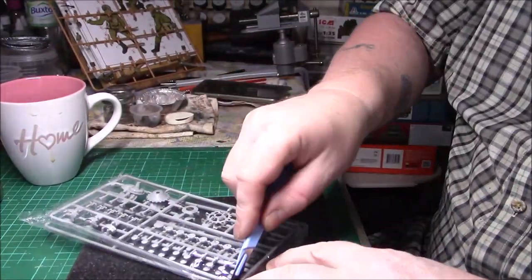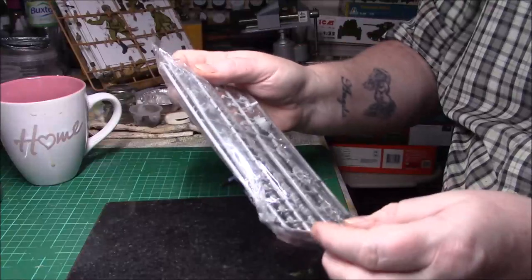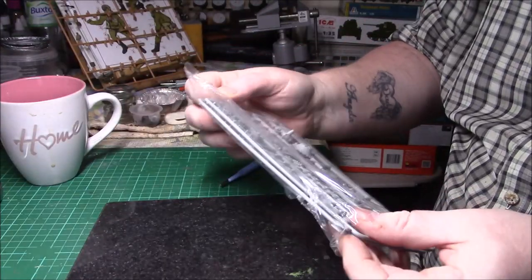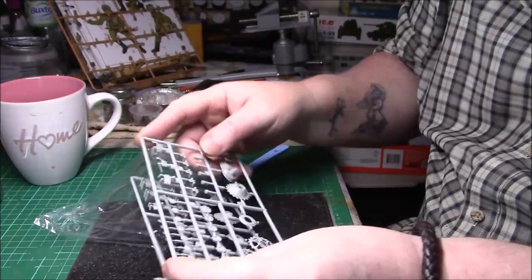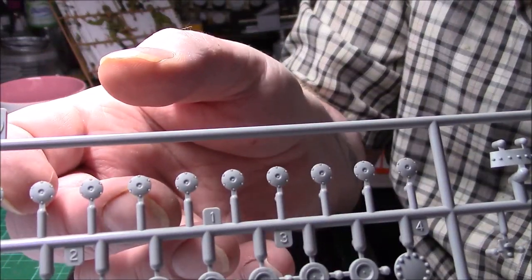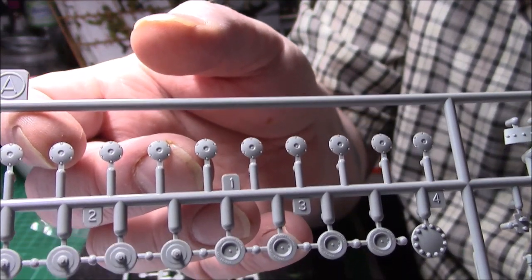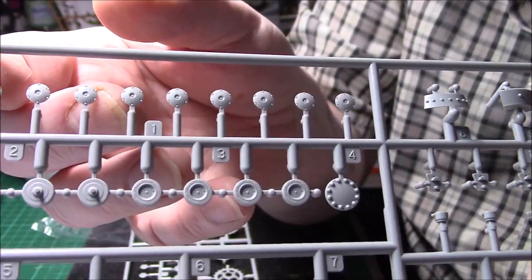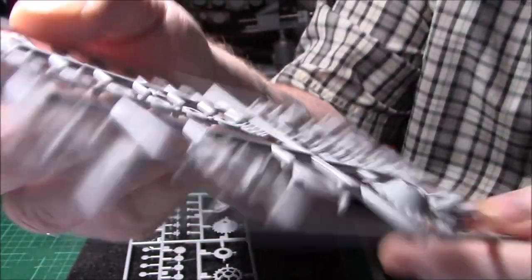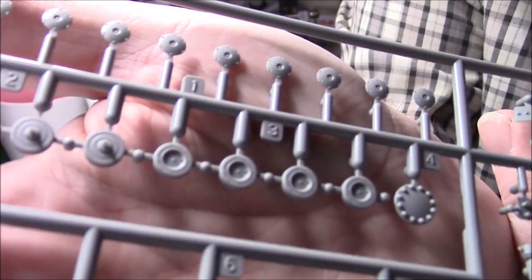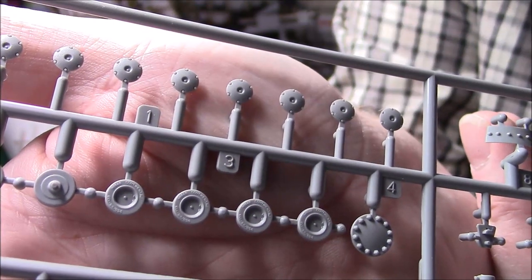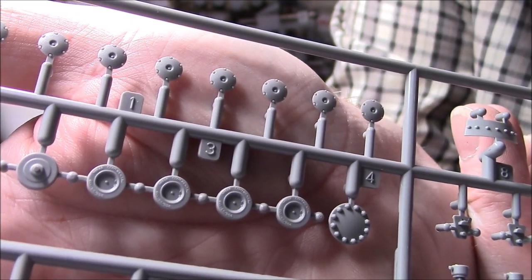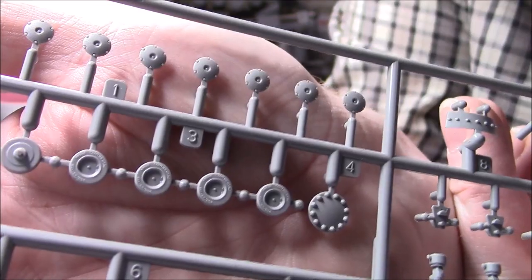More of the wheels and suspension. Here we have the cup caps, the final drive and the sprocket. Two of these again. All these are lovely detailed as you expect from Dragon. That's the inside of the return rollers on the top, it's actually got a name on there. I can't make that out but it's a nice touch.